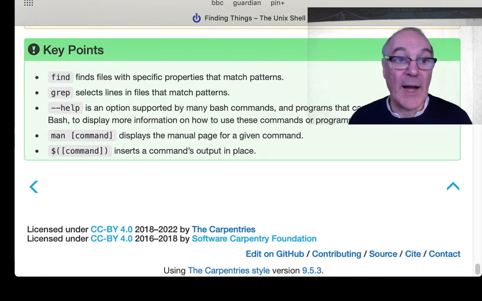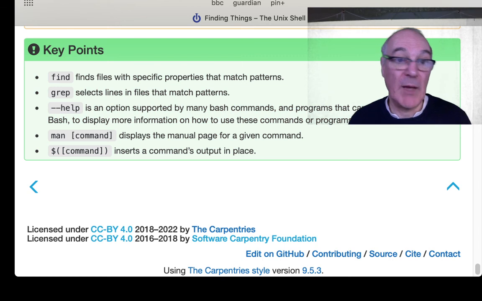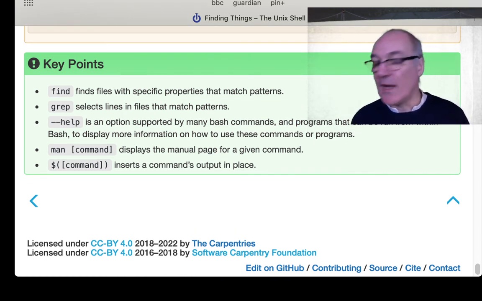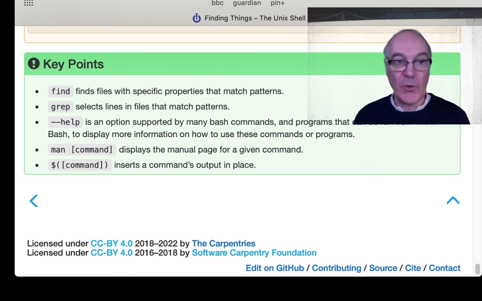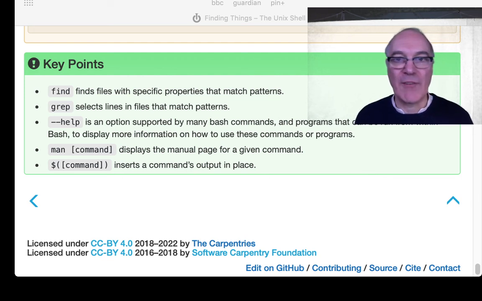And at that point, the summary of the last chapter. Find, grep, and it mentions man again. There are also wonderful things. I'm forced to come to a screeching halt, bang on 1 o'clock, and I will now hand back to Daniel, who will, in the closing moments of the session, sum it all up magnificently.